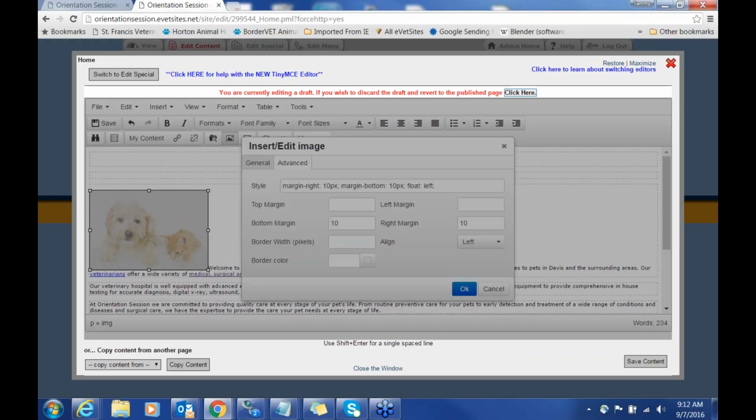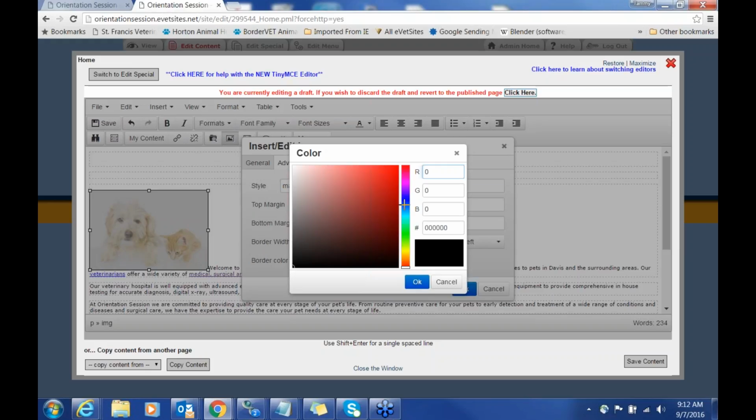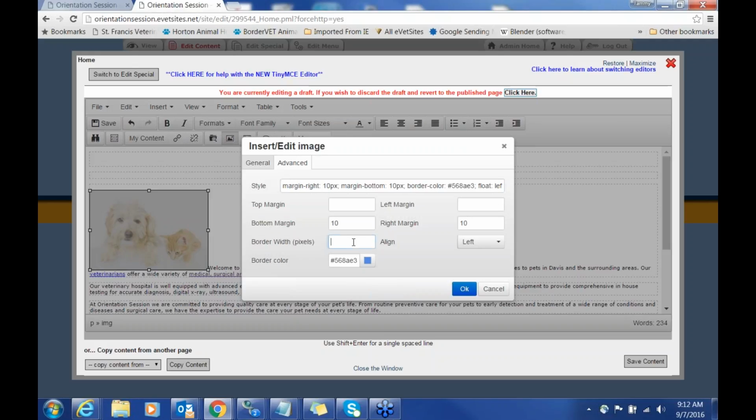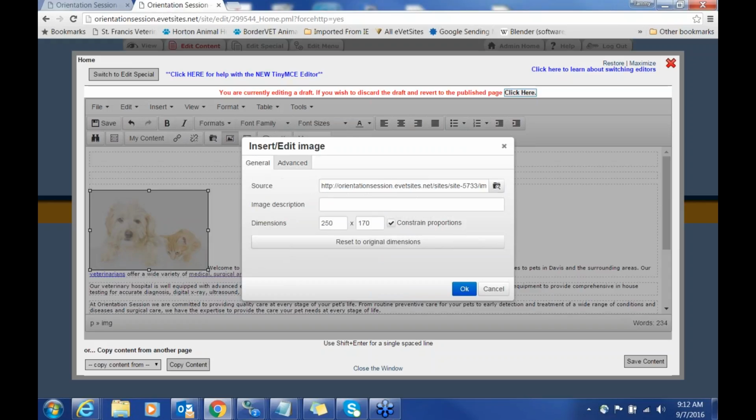You can also give your picture a border, okay? You can click on the color, click OK. You can determine how thick of a border you want by pixels, choosing that. And again, also under general, say this is the clinic dog and cat, and when you hover over the image, if you want their names to pop up, this is also good for SEO because you can say, my clinic dog and cat, if they have the titles or whatever, or names, you can put that in there because everything counts when the search engines are crawling your site. Click OK.